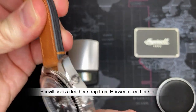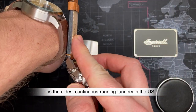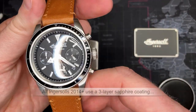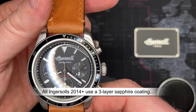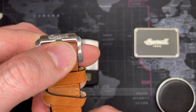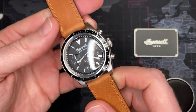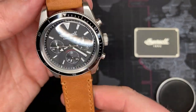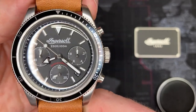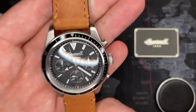Really solid watch strap. I mean, look at the thickness of that. It's just like the one that I got for my watch gang, which is what I'm wearing right now. The look is spectacular. It is a domed crystal. Last time I looked, these were all sapphire coated, so that's still pretty decent. Decent enough. It's signed on the buckle, signed in the back, and usually they're signed here, but not this time. I guess they're trying to keep it classy. But gosh, this is definitely hands down, if anyone is considering getting an Ingersoll at all, this is one of the ones you should look for. The Ingersoll Scovill. I mean, this is a spectacular watch.